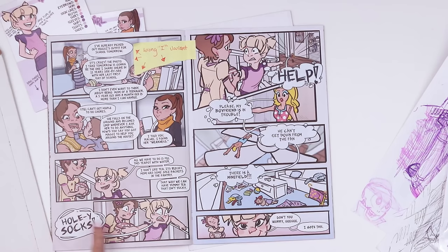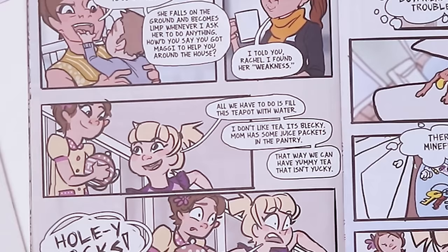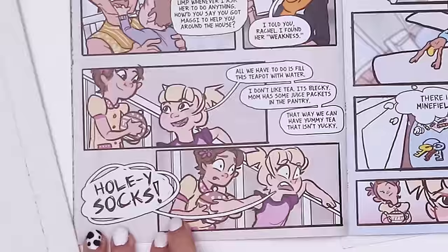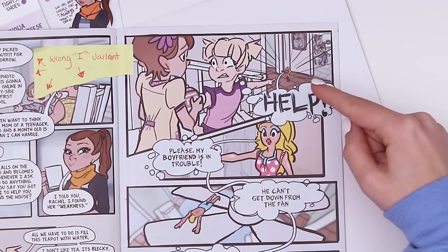So we've got Maggie and Maple coming down the stairs. Maple's holding a teapot now. And Maggie is continuing. All we have to do is fill this teapot with water. I don't like tea. It's blacky. But mom has some juice packets in the pantry. That way we can have yummy tea that isn't yucky. And then she looks down at the bottom of the stairs. Holy socks! Down at the bottom of the stairs, we see Maggie's favorite toy, her Gigi doll.